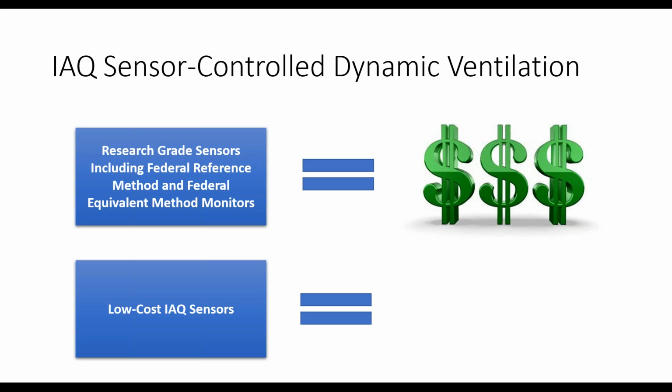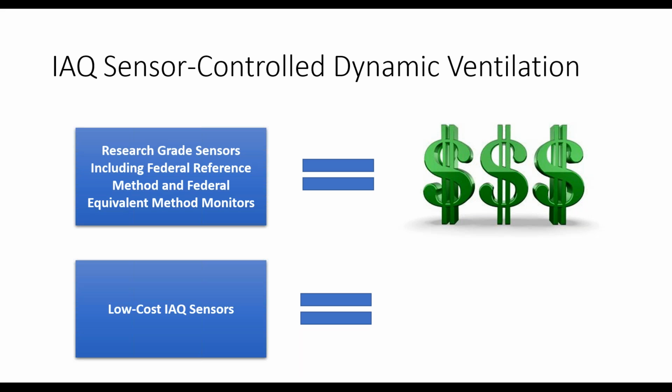Even at the low end of that range, that's not something we're going to be able to integrate successfully with a residential ventilation system or even a consumer feedback device. So that's the barrier to this idea currently. We know those sensors work pretty well, but we can't put them in a home.